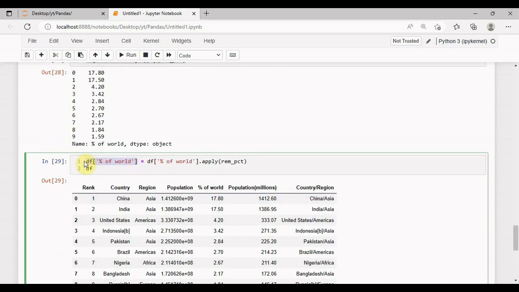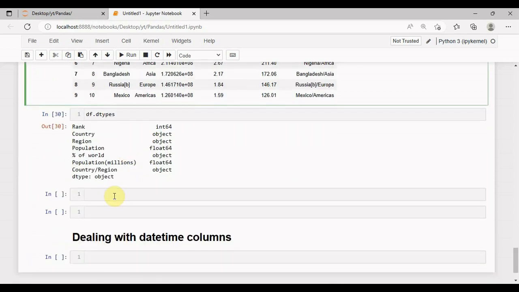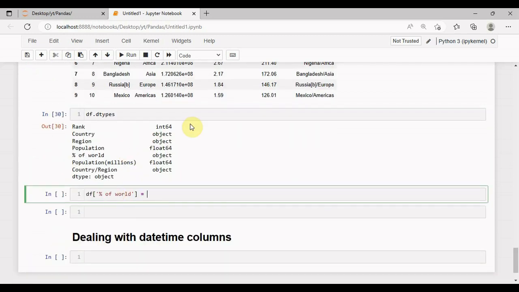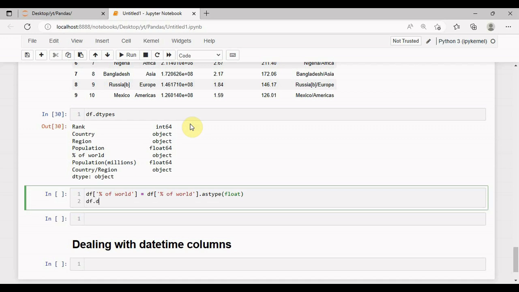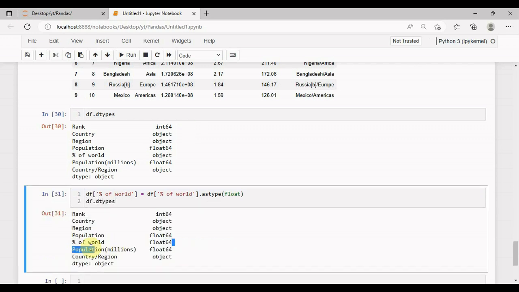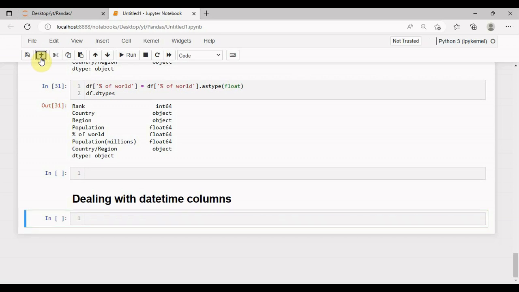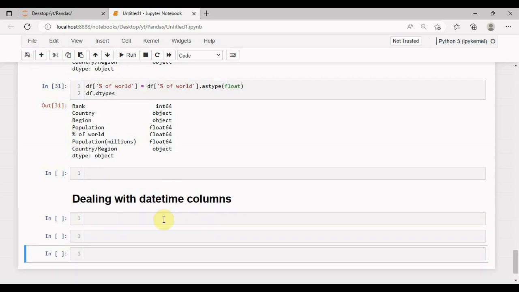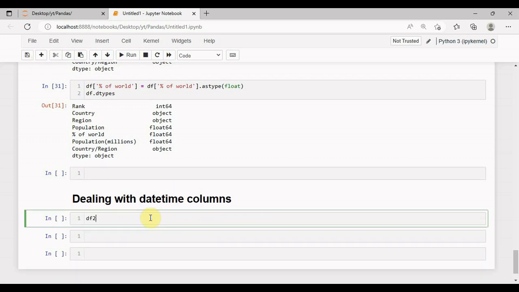So let me just copy this, and we set that equal to the column, and then we use our astype function, and then in brackets we write float. So now let's check the data type, and you see the data type for the percentage of the world column was changed.